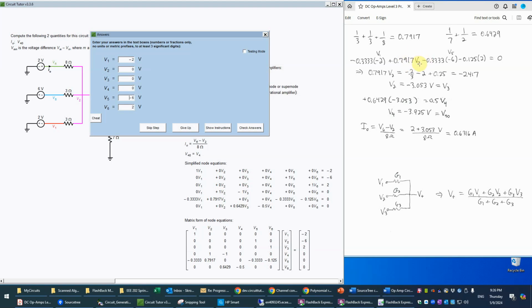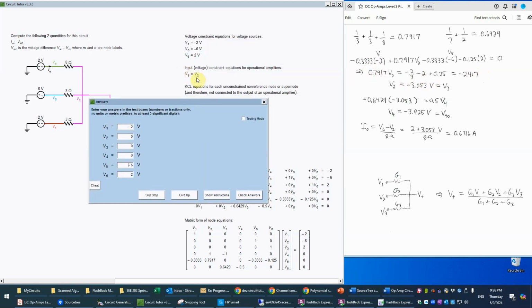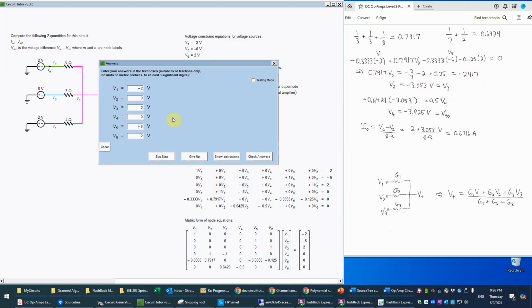It's actually a very easy problem, so we can just collect all the constants, multiply this out, and move them all to the right hand side, and that gives us basically -2/3 minus 2 from this term, and then plus 1/4 from this term, and then just adding that up on a calculator, that's -2.417. Dividing by this coefficient then just gives us the answer, which is -3.053. And do remember that V2 and V3 are the same, so we can enter that for both of those values and kill two birds with one stone here.